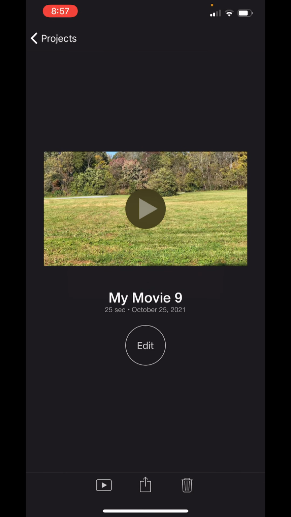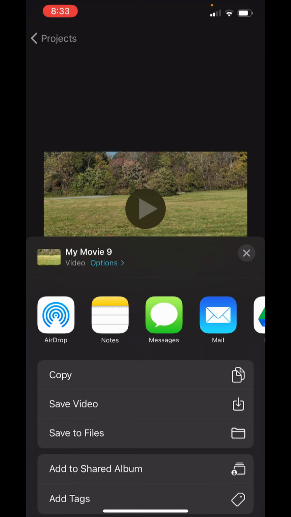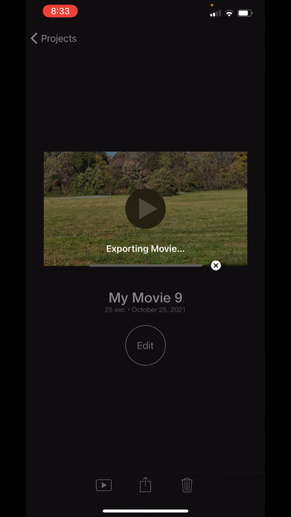So to fix what I demonstrated, you need to go back to here, options, and go down to frame rate, change that to 60 FPS, and then hit save video once again. And then forget that you ever made a 30 FPS video, because some people just neglect to do that.